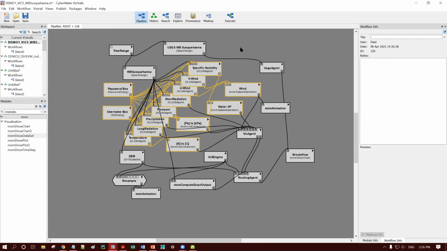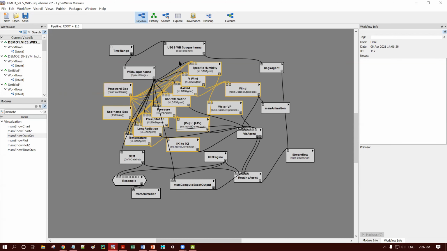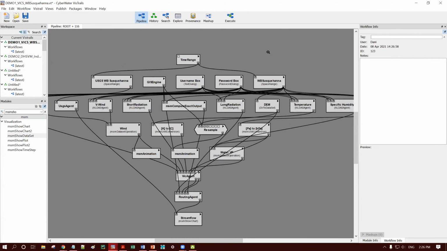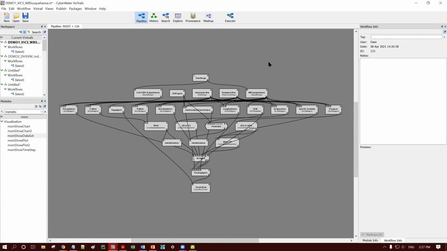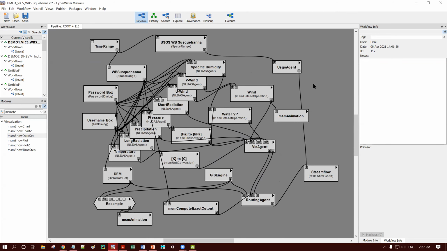Very important. Daniel, I noticed when you went to that menu, there was also an option for re-layout. Does that automatically put them in different layouts? Yes, it actually does. I don't like it, but let's just do it. You see? It doesn't always do it in the most convenient way. Relayout. There you go. And I have a question. When you group resources together, that's a convenient way of cleaning up the workflow. If you wanted to change the way things are connected, do you have to ungroup them, make the changes, then regroup, or can you edit them while grouped? So far the only way I found is by ungrouping them. You have to ungroup them.